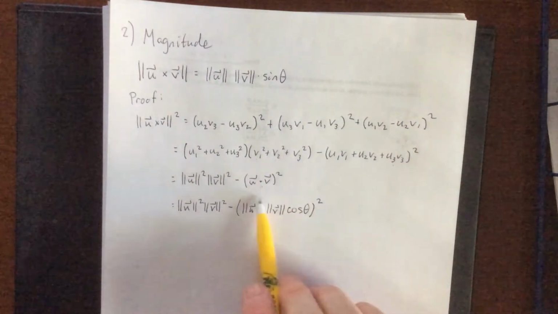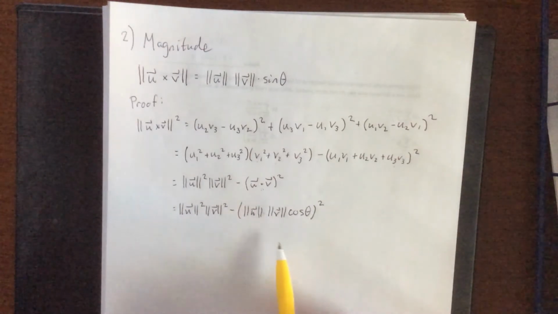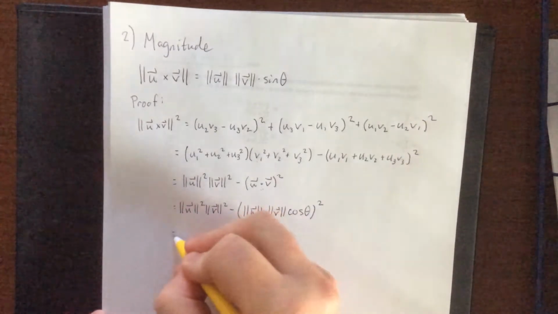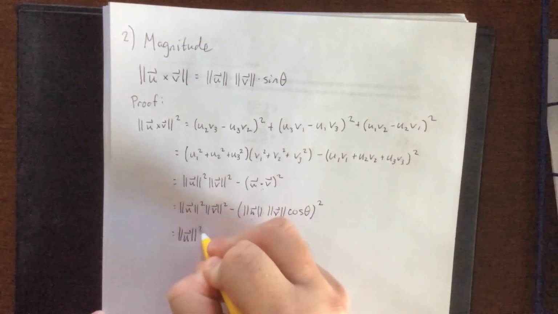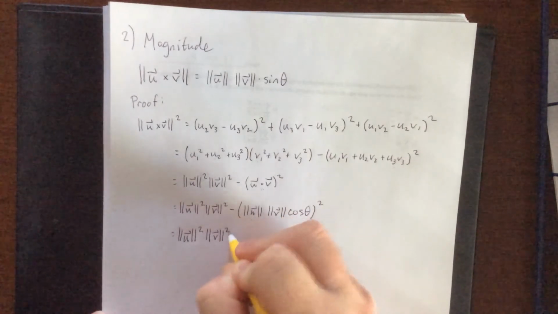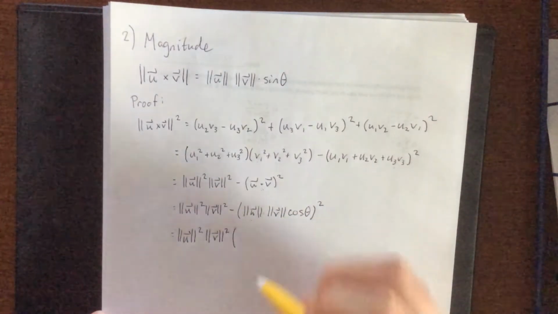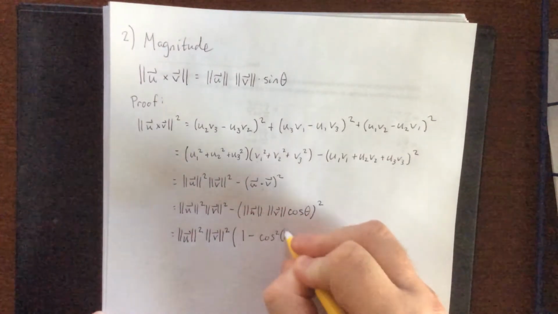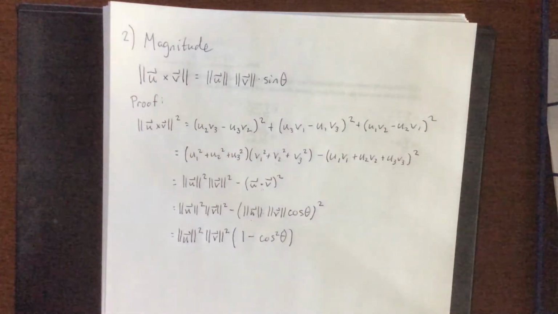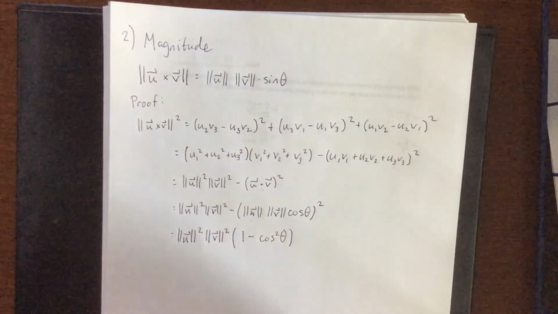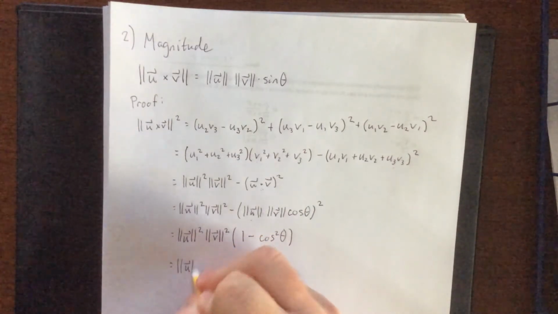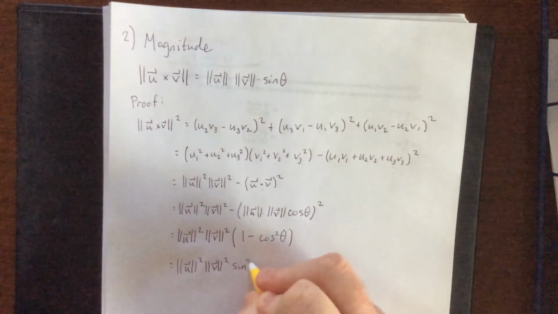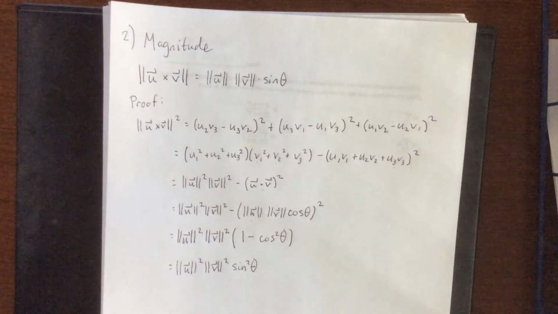Now if I were to distribute the square through to all three of these factors, both of these would have a magnitude of u squared and a magnitude of v squared. So what I'm going to do is factor that out. We factor out a magnitude of u, quantity squared, and a magnitude of v, quantity squared. The first term would simply become 1. The second term would be cosine squared theta. At this point, you've probably noticed that this is a Pythagorean identity, and that this is equal to the sine squared of theta.